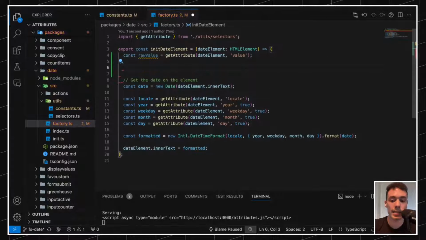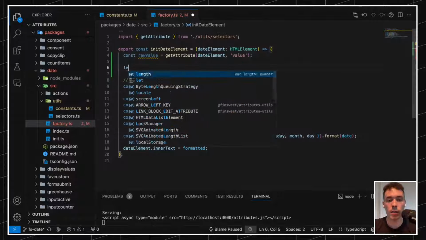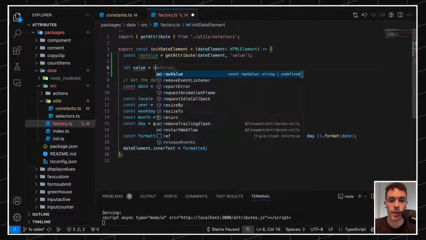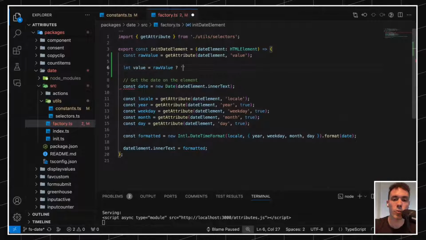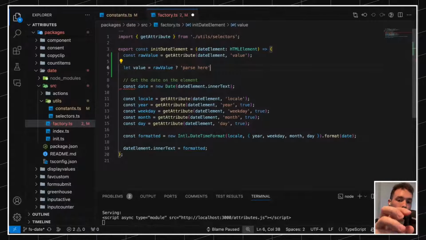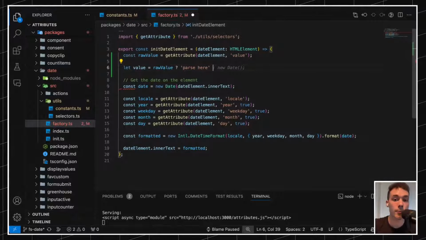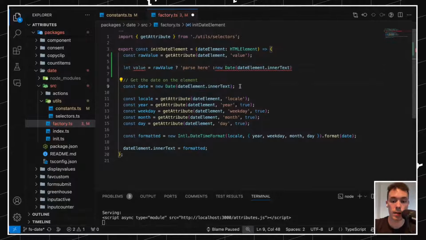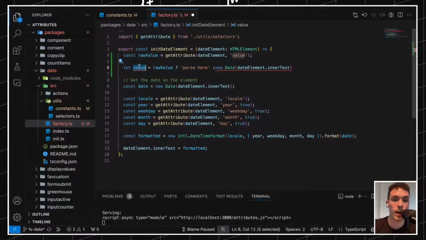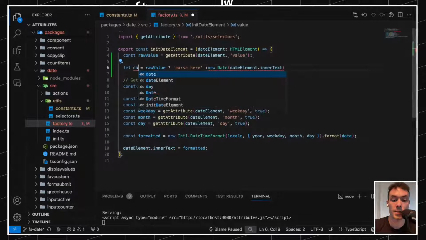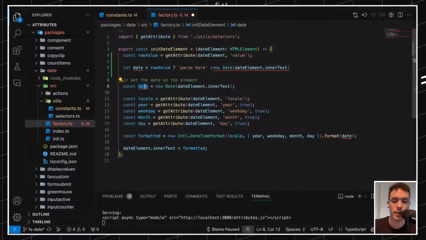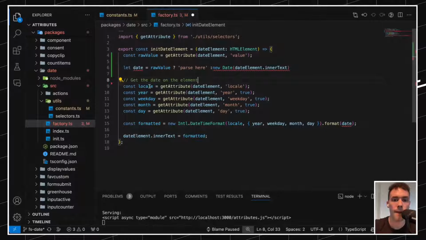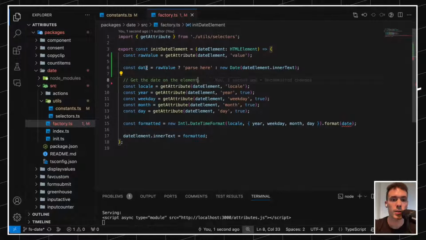And if yes, we're going to do let value. If there is a raw value, then we are going to parse here. Okay, so we're going to pass the parse state. If not, we're going to do this like that. Okay, and this is going to be the value, actually not the value, but the date in this case, like this.